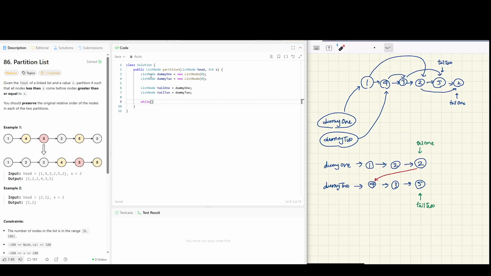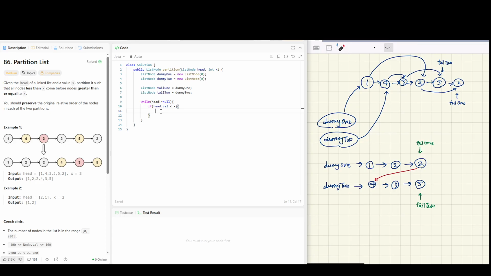And then, going through each of the nodes, we'll be moving head one by one. So while head is not equal to null, if head.val is less than x, it belongs to partition 1.